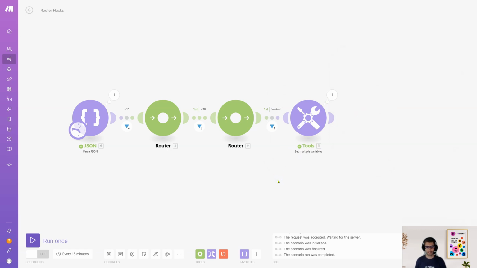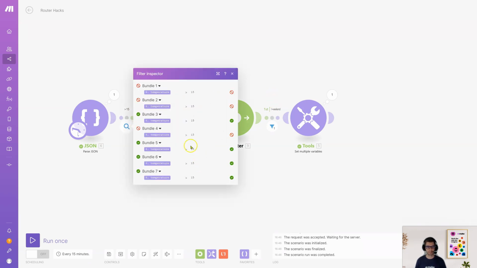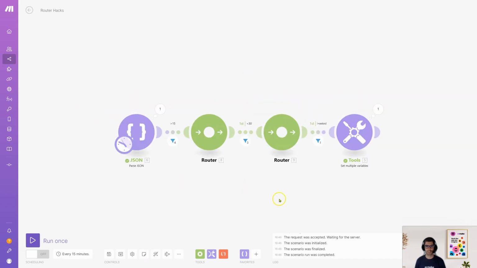but by taking apart the original rather complex filter and breaking it into this cascade of filters, which really don't cost me anything extra, I brought more visibility into my scenario, right? And it's much easier for me to debug this in future. So I use this simple hack when I am building complex filters pretty much every single time now. Okay, this was the first hack, and now let's look at the other one.